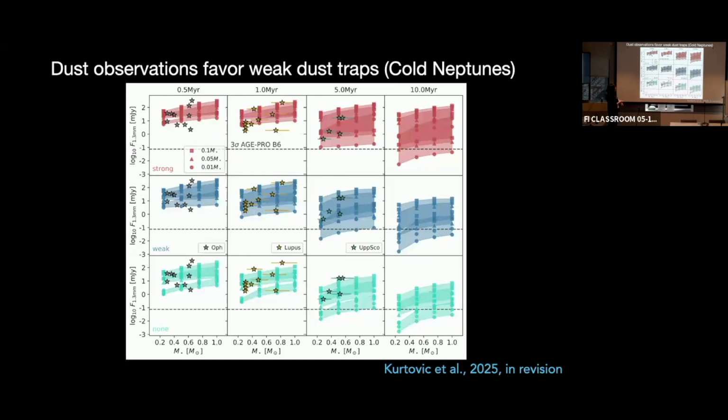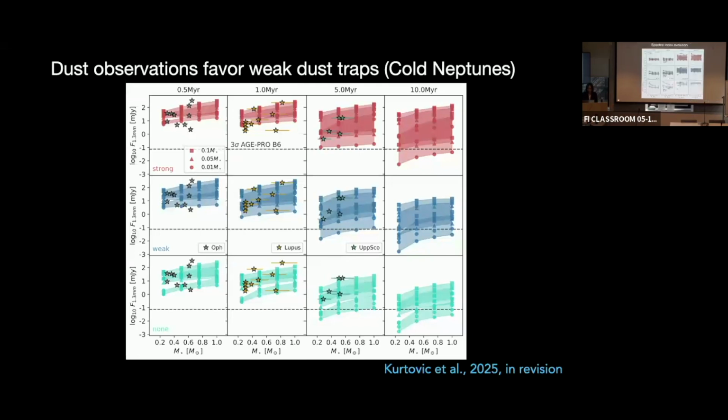And this is how the observed line continuum flux compared to his simulations. So you can see it's a better match with the spread of the models. And finally, he also generated, if those disks have a very strong pressure trap, which allows very little dust to drift inwards, how the flux will change over time. And you can see this is also roughly consistent with observation, but a less good match compared to the weak pressure trap one.